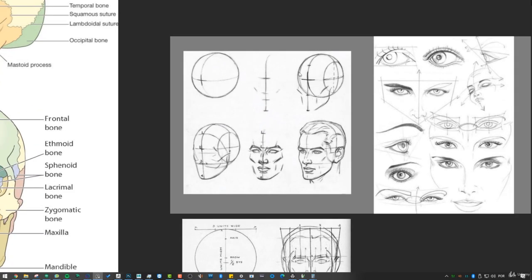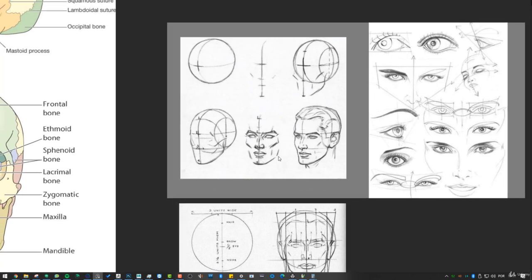So we first have a sphere shape, and then we can draw some lines and reach the structure of the head.